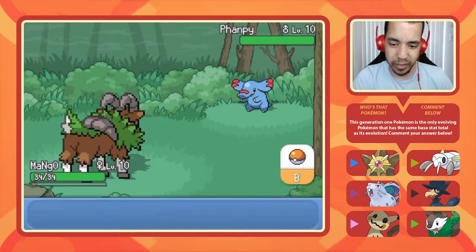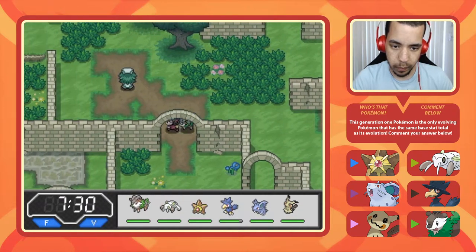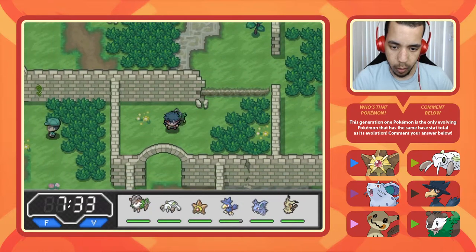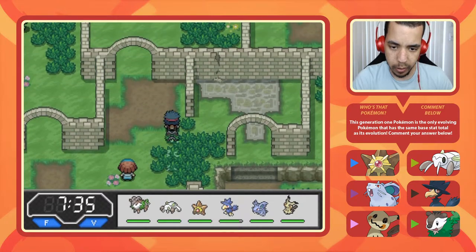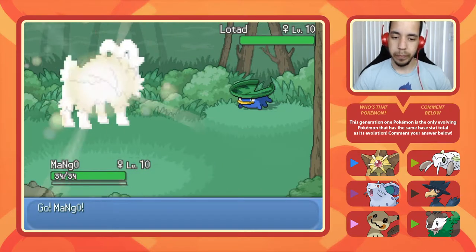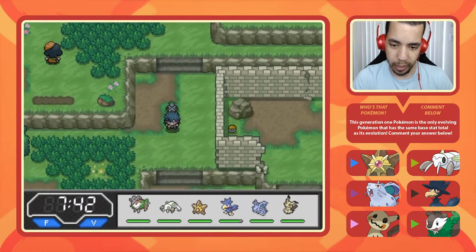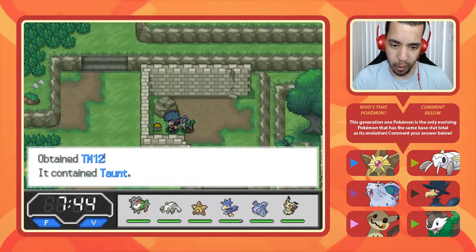Vampy's another one that I would consider doing, but not one of my favorite Pokemon at the moment. All right, this way? And then, oh, all right. Ooh, a Lotad. I try and go with Pokemon that I haven't used recently. So we used the Ludicolo in our Reborn Let's Play for quite a while. Taunt.